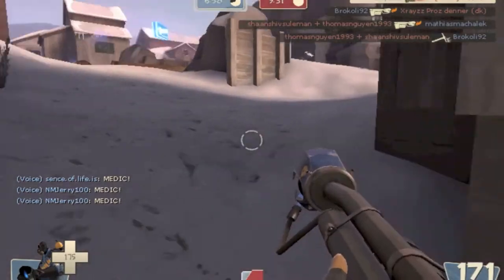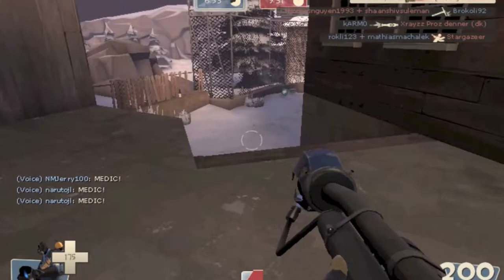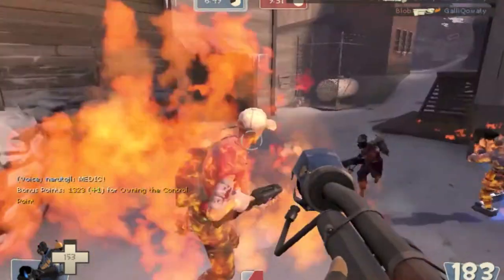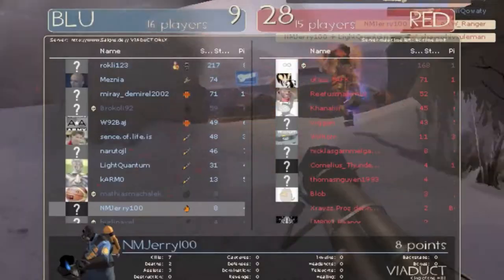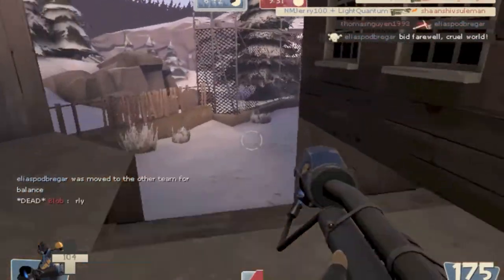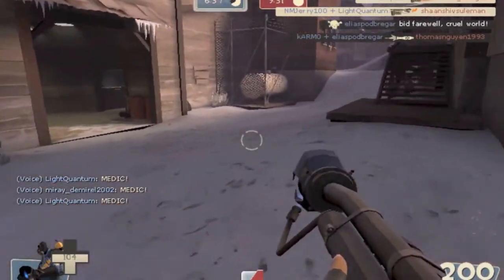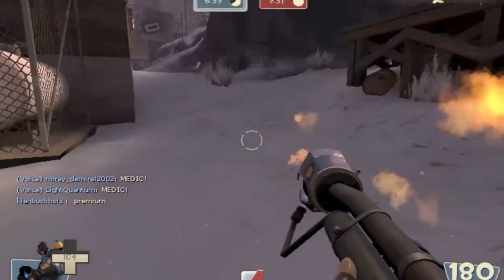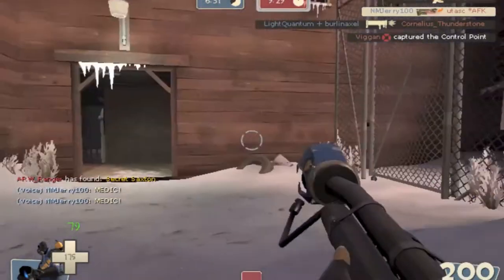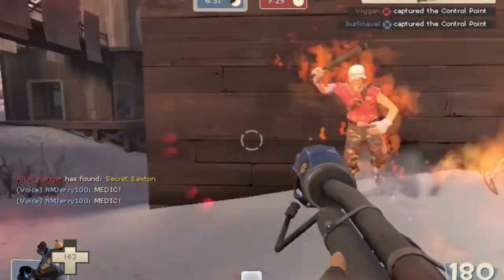Okay. Let's do this. I find lots of people, my enemies are in our territory, and on the other hand, our team is in their territory. This is actually really weird. I don't know how I can say it, but I've been trying to, you know. Okay, so I'm going to try to kill that pyro.